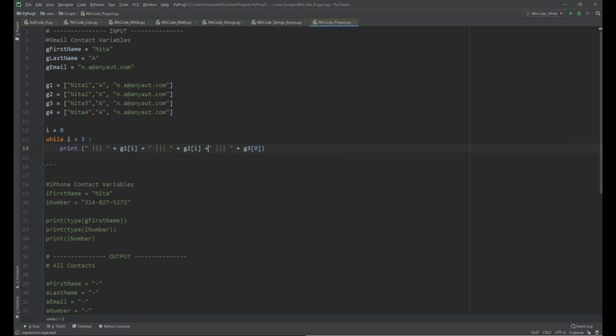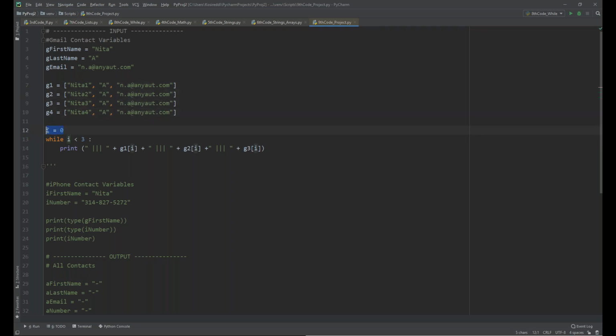I'll explain the logic, team, briefly. Sorry, I'm taking a little longer in today's session, but we are programming, so sometimes it does take time. Let's think about this for a second before we run it in our mind and what we're trying to do. So G1, G2, G3, G4 are 4 lists that we created. Each of these has different data, but at least the first names are different.